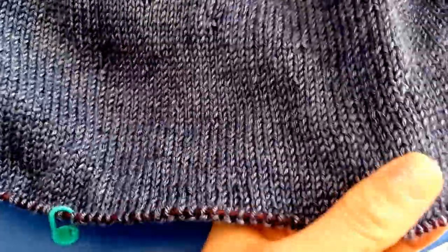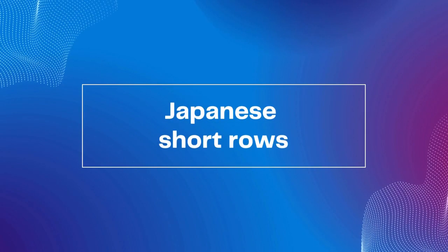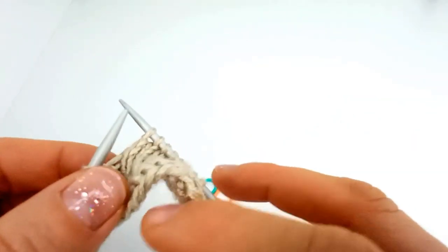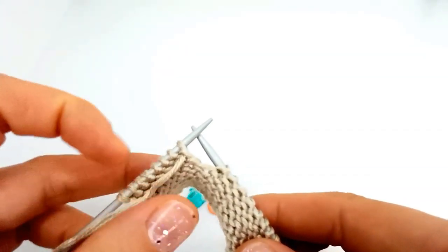And yeah, here, as I said, I started with German short rows, but I didn't like the looks, because this yarn contains silk and it's very smooth. I used shadow wraps at the end and I like the result better. Japanese short rows.